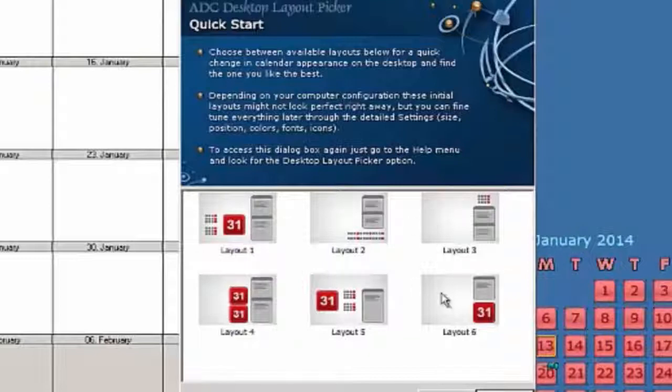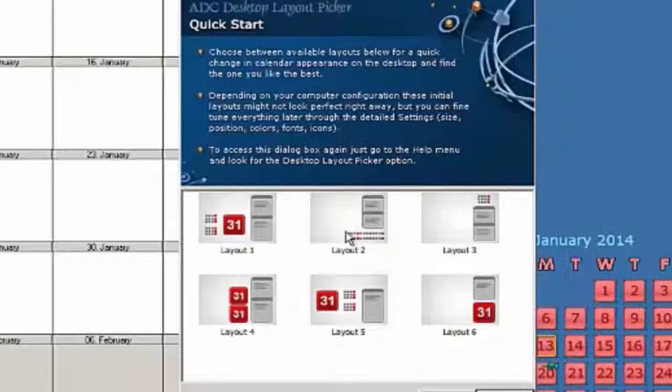And it has to be said, these are templates. When I pick one of these layouts, that doesn't mean that I can't modify it too. I can say this is the template, and then I will later go into settings and adjust it so that it fits exactly to the layout. The reason is that we do not all have the same resolution on our screen. Some have lower resolution, which means we can have less information. Some have higher resolution, some have one monitor, multiple monitors. But when we take the Quick Start Desktop Layout Picker, that means that we just take a template to start up with.